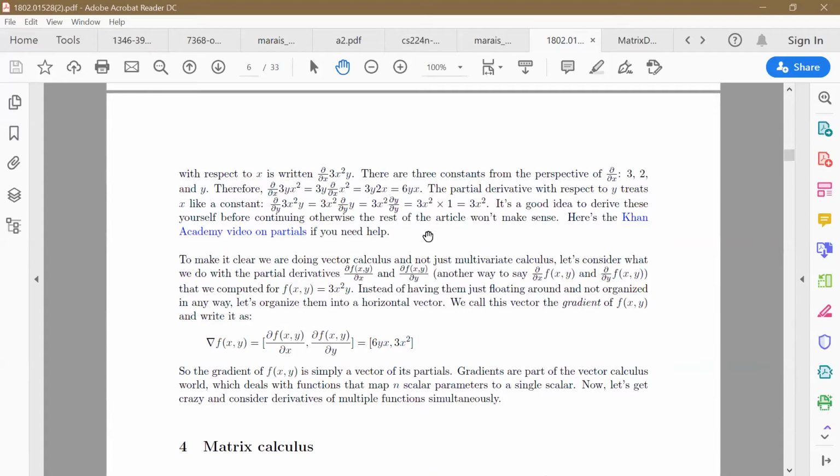So if you want to differentiate, whatever our function was, forget what the function is, 3x squared y, we pretend that f of x equals 3x squared y, where 3 and y are lumped together to be the constant. And then we just differentiate with respect to x. And then when we do the partial derivative of f with respect to y, we regard x as part of the constant, the dependence on x as part of the constant, and we only differentiate with respect to the dependence on y. So that's what this partial derivative notation means.